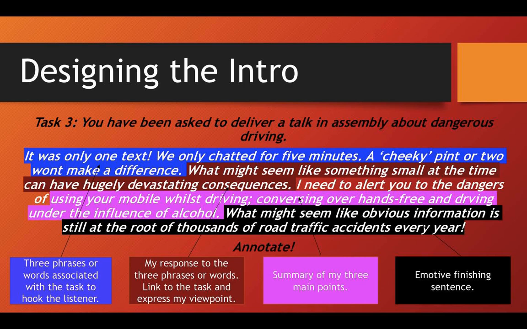Alright, so I've gone with the thousands of road traffic accidents every year. It's not quite a statistic. It's more emphasis, so it's more hyperbole than it is anything else. Although there are a lot of road traffic accidents every year resulting from using mobile phones. Now, if you are looking for a higher mark, you might want to use a different phrase. So I've used what might seem like twice. It's quite clumsy writing, so you just want to make sure that you are producing something a little bit more well thought through than that.